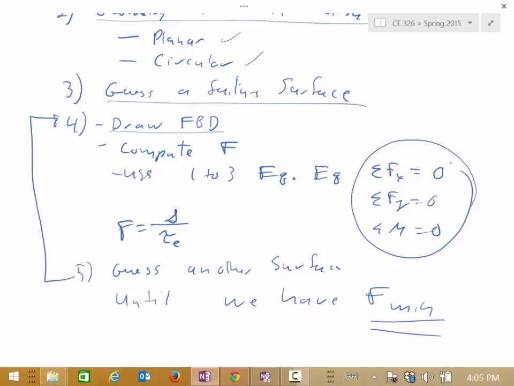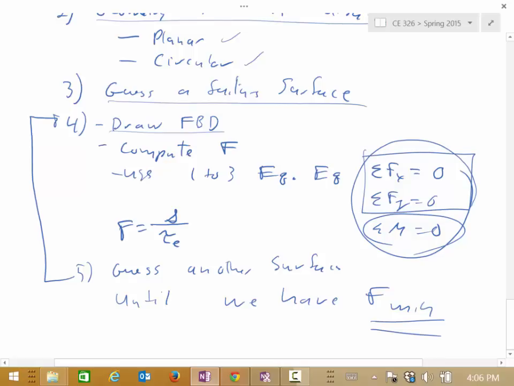If it's a circular surface, and it's undrained, we can do an undrained analysis with Su, we can use the Swedish slip circle method. And which one of these equations, we're only going to use one equation in that method, which one is it? We're going to use the moment equation. If it's a planar surface, we're going to use these two, right?